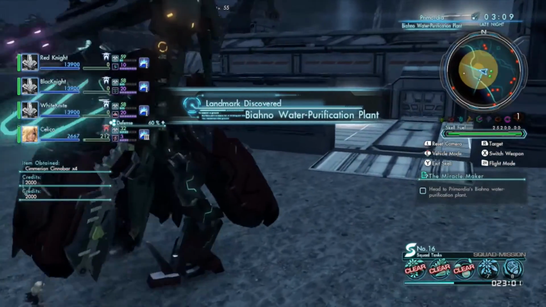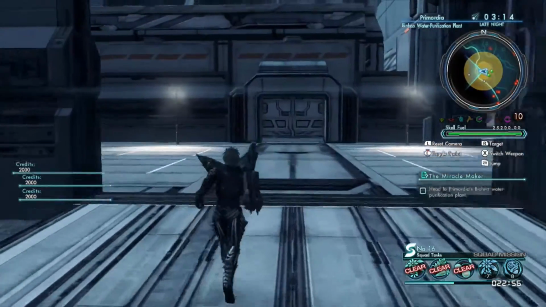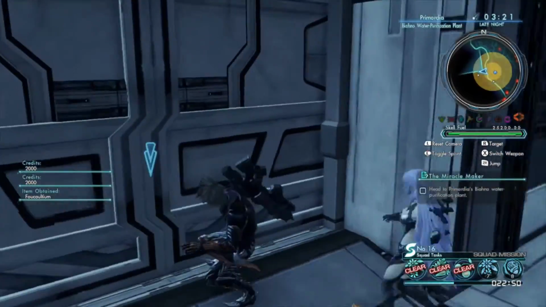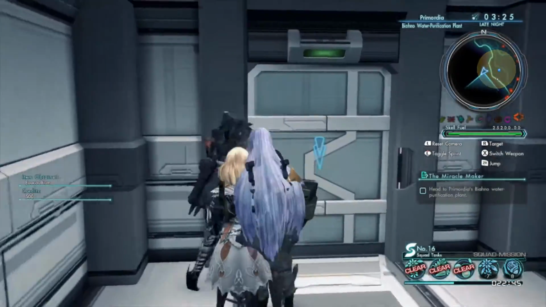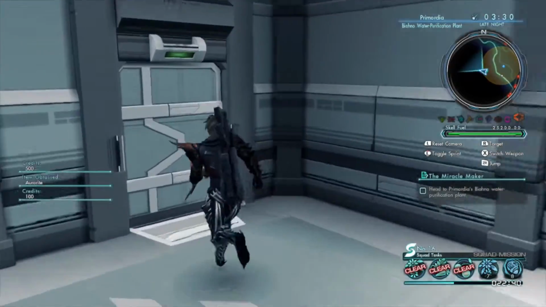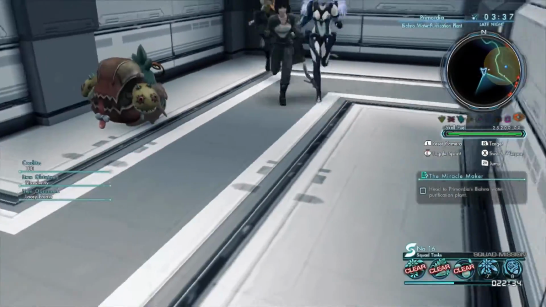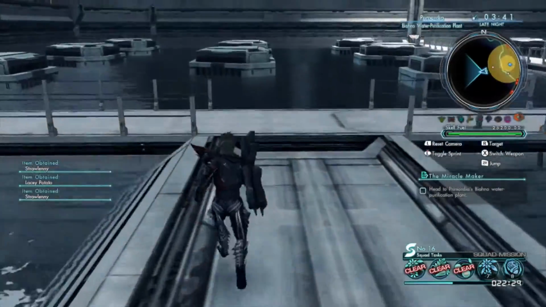Wait, Beyond Water Purification Plant. Oh, it only opens after that. Huh. Well then I now know it's true. This does have some kind of connection then. It must. It actually must. Open up the doors. Where are we supposed to go here? We're here, but nothing indicates what we need to actually do. And there's so many doors, my god. This is gonna be a labyrinth in and of itself. Come on. Seriously, how many doors are there?